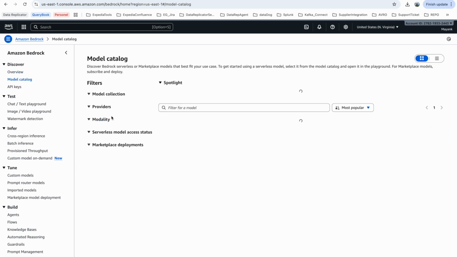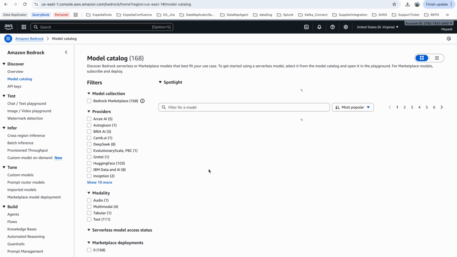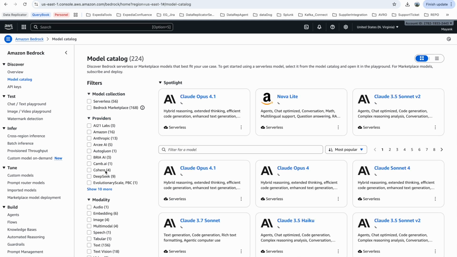For example, let me go to the model catalog. Here I will go to providers. Providers are basically the different providers who own these AI models, and then you can choose any model and get into the details of it, like what it is used for and what capabilities it provides.